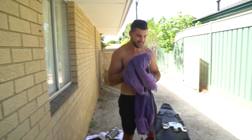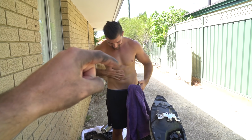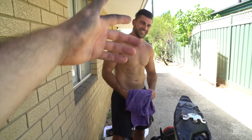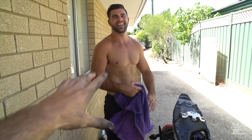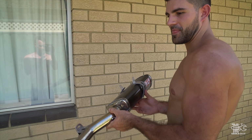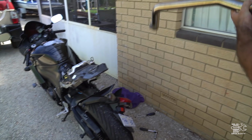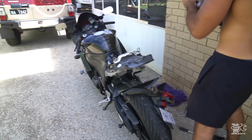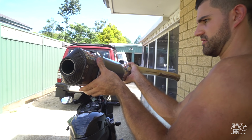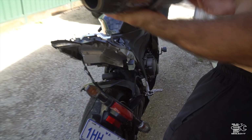What's up? Put some clothes on. No. If you guys have seen the photo of my singlets I've got for sale on my website, this is the model. I know his head's been cut out, but this is what you see. Built Not Bought motorbike style. Woo! Built Not Bought cycles. We're going to go for a ride soon, dude. Yeah, man, absolutely. Once I get this thing back on the road.